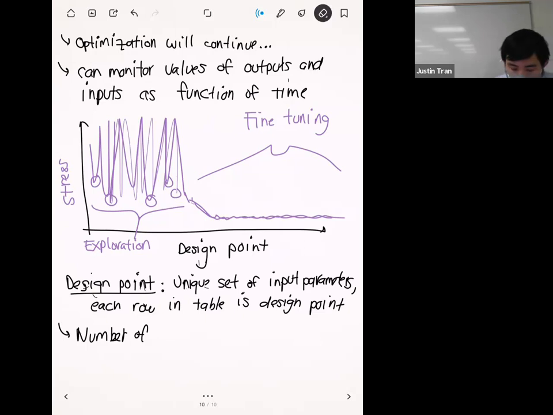One last comment that I want to make before we move on from this page is that the number of design points, or the number of simulations that ANSYS will run, will depend strongly on how many input variables you have.